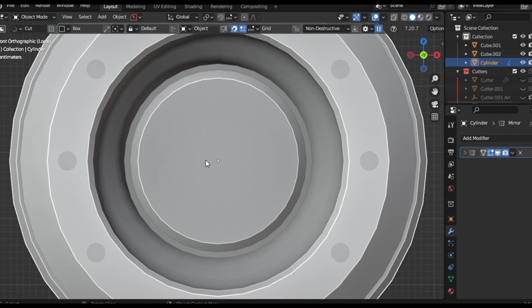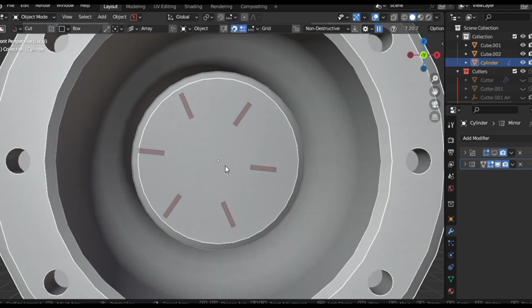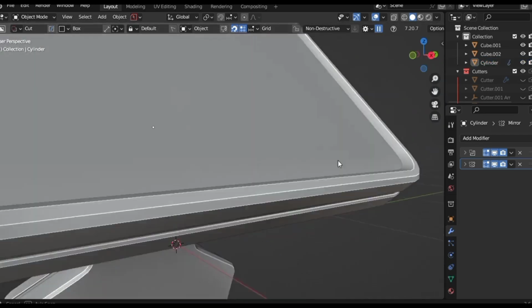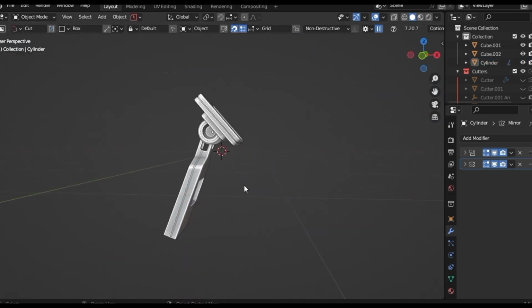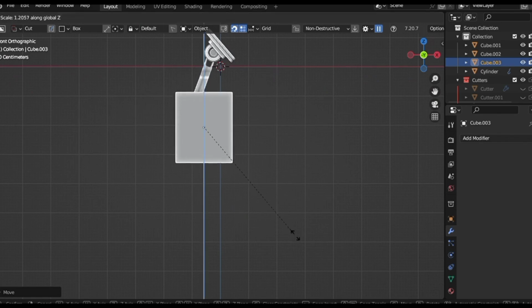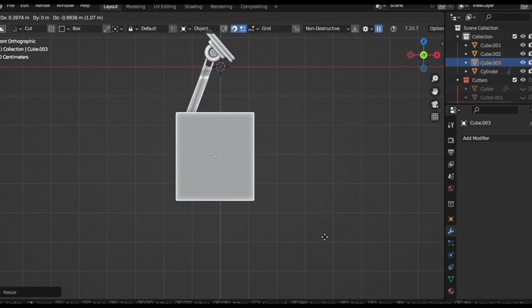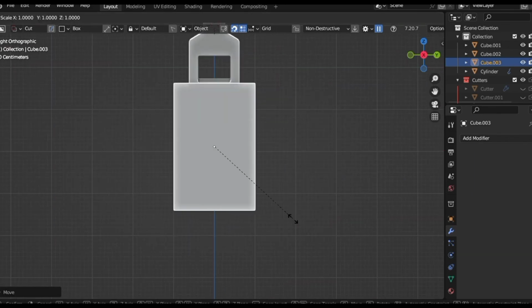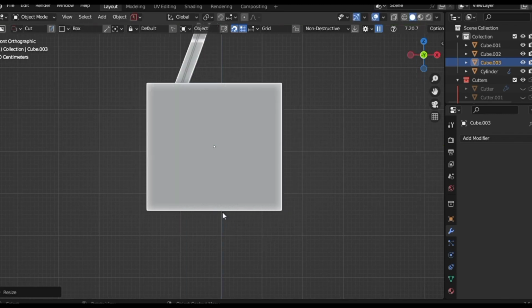I'll add a horizontal cut, press V twice for circular pattern, extrude it with E and apply bevel and confirm the cut. That's a nice detail. Now let's finish blocking out the structure. I'll add another cube, make it taller and wider just enough for proper cut and move it slightly down, extend it a bit more. I'll go to the side view, adjust the size to match the top. Now it's ready to be cut.